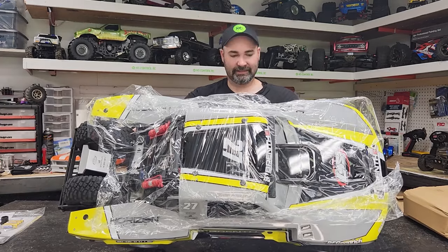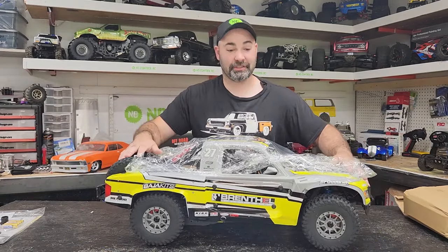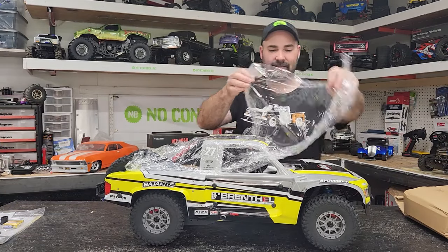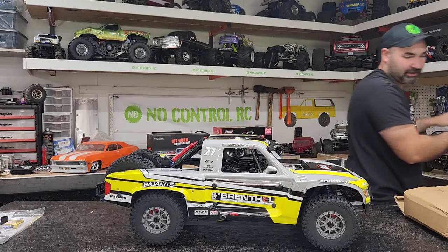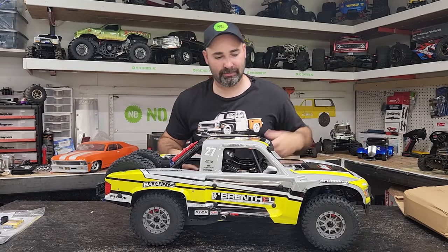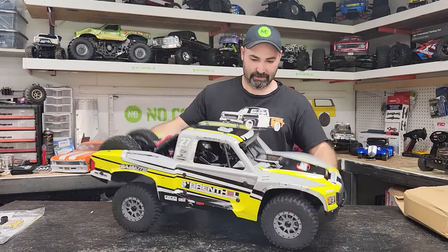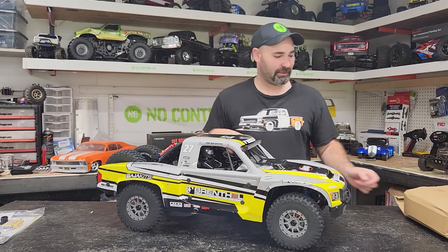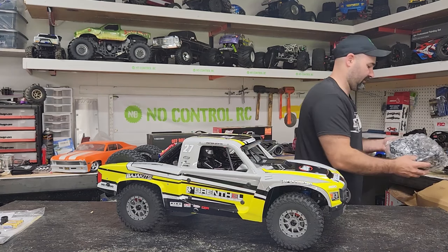There she is, guys. This thing is massive, and it is gorgeous, to be honest with you. In person, it's got the plastic on there, not overkill like the Traxxas, but just enough to keep it from getting all scuffed up in shipping. I don't know if you can appreciate the size of this thing at the moment, but we'll do some comparisons in a minute.